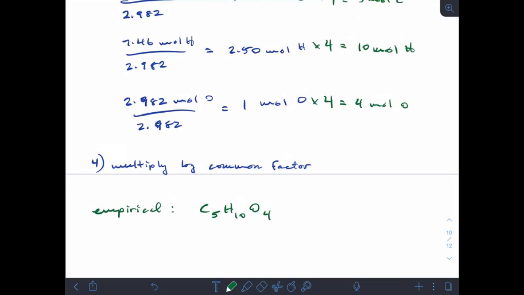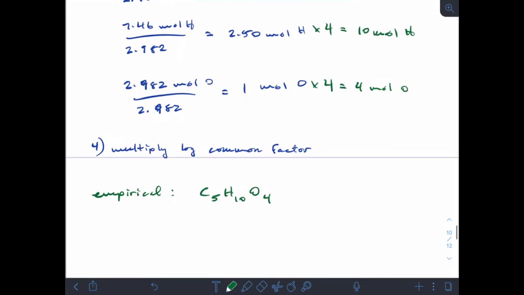Okay, now, what happens if, say for example, I accidentally picked a multiplication factor of 8? Okay, that would have everything be 10, so I would have 10 carbons and 20 hydrogens and 8 oxygens, in which case I can divide that all by 2 and get the lowest possible number. Okay, remember that empirical formulas are the lowest values that maintain the proper ratio. I can't divide the 5, the 10, and the 4 all by the same factor and get a lower value in whole numbers. Okay, so that's how I know that my empirical formula is this.